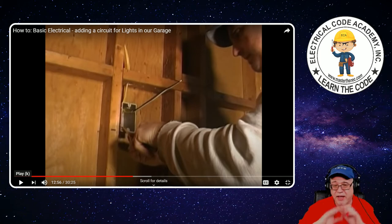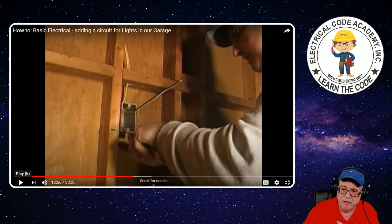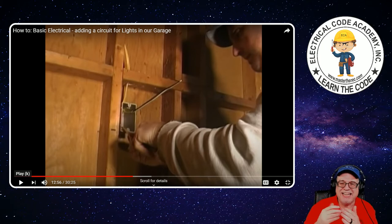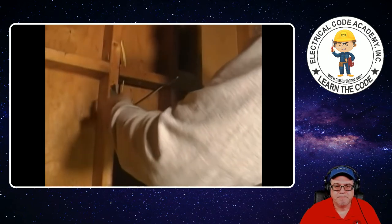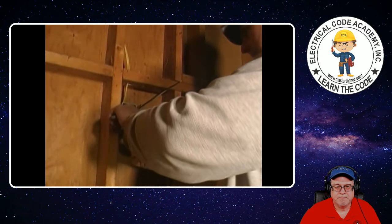Just extra things to keep in mind. Also mention — do not cut your equipment grounds off short. They need to also meet this rule of at least six inches and extend three inches past the edge of the box if the box dimensions in any way are less than eight inches. That equipment ground needs to be long — I see too many people twist them together and cut them off really short. They need to be adequate. That doesn't even matter if you put a pigtail on it — you need to have your initial conductors at least six inches from the point where it emerges from the cable assembly.